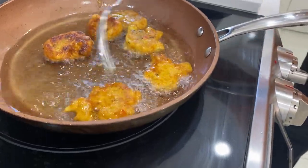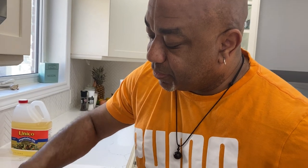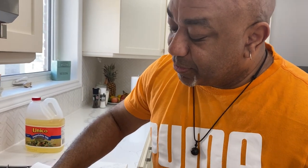Now, there's a question I've been dying to ask. Ask away. Is it called saltfish fritters or saltfish flitters? Well, in Jamaica, we call it saltfish fritters. So know yourself, people, it's saltfish fritters, even though other islands, like I said, may refer to it as other things. It is saltfish fritters in Jamaica. All right, our fritters.